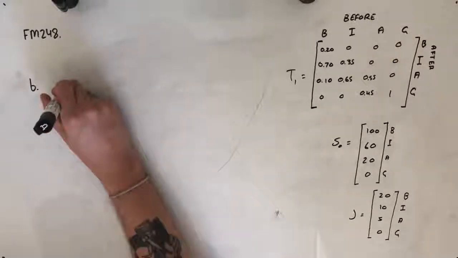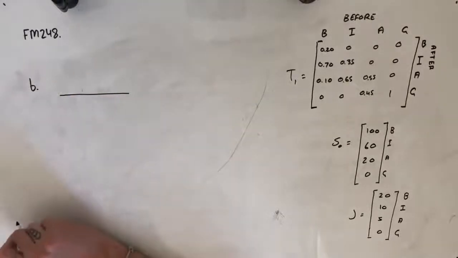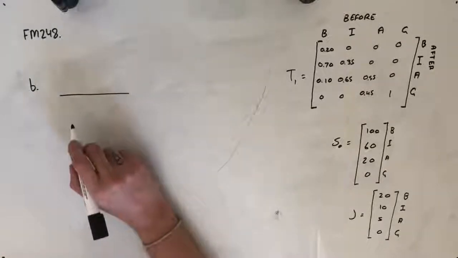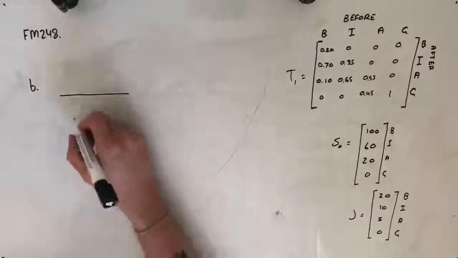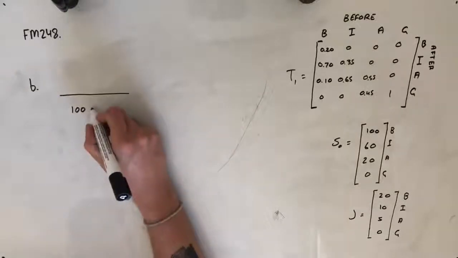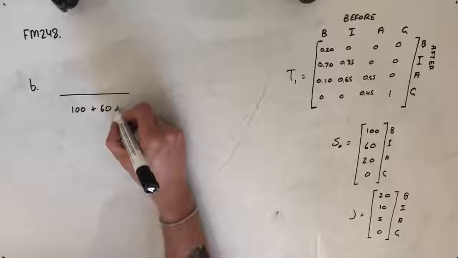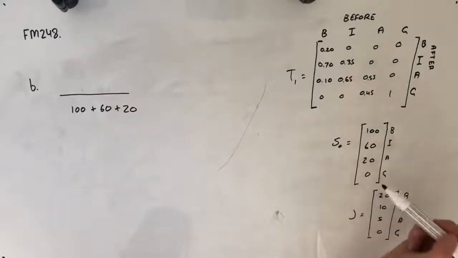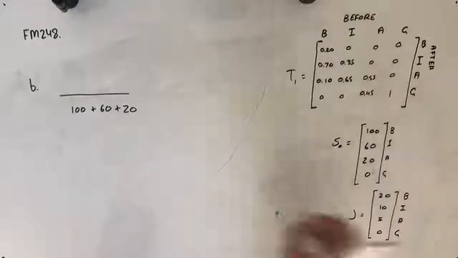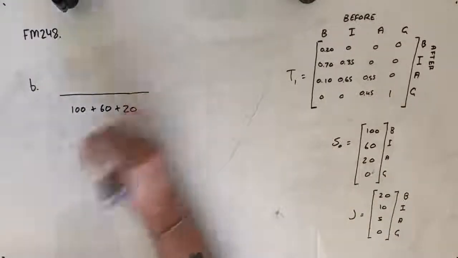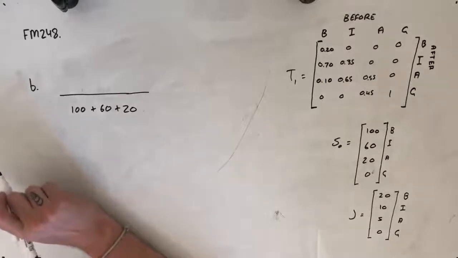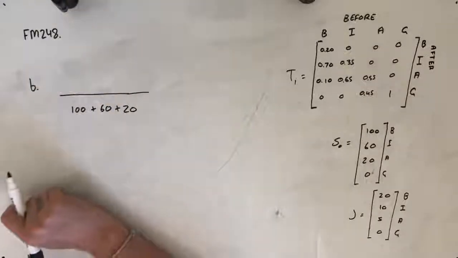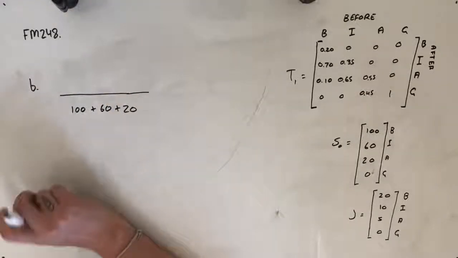So in order to figure this out, we're going to create a fraction. And on the bottom of our fraction is going to be the total that we're looking at. So we're looking for a percentage of students. Now the total amount of students that we have at the moment in this school is going to be 100 plus 60 plus 20. According to this state matrix, we've got 100 beginners, 60 intermediate students, and 20 advanced students. So that's the beginning of our fraction there. Now we also want to find what percentage of all the students are expected to move into the advanced ability level after their first assessment.